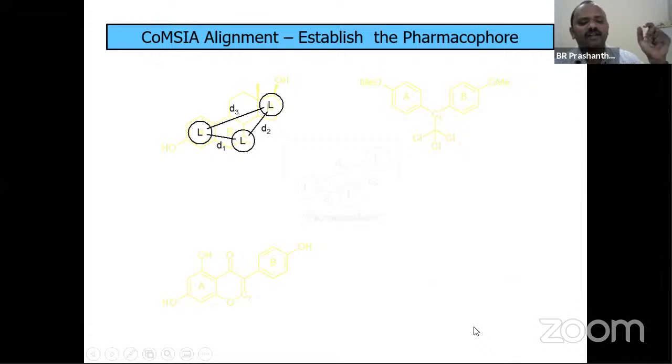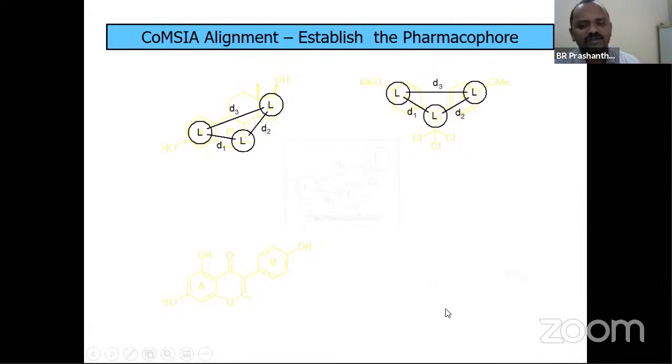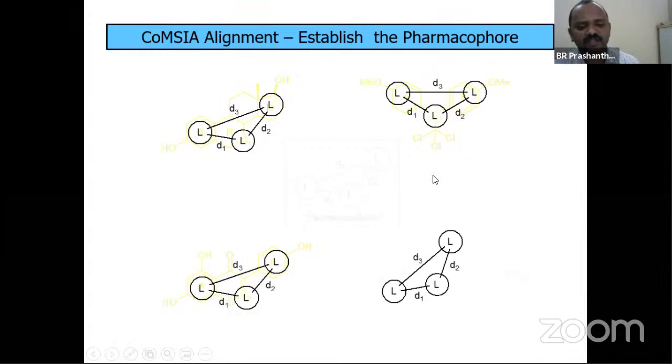Now, once we align these molecules in CoMFA, you can see that in this structure they get aligned. Once aligned, you can find the pharmacophore features by connecting these pharmacophore triangles. Between the different structural components we get different triangles, so we can establish the pharmacophore once we do the alignment. Why do we do the alignment? First of all, because these molecules are going to bind to one particular receptor, so they need to be aligned to rank them later for their activity.